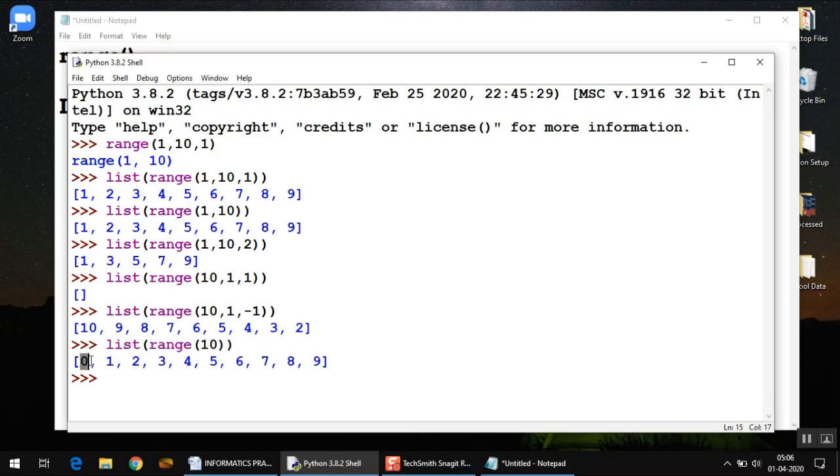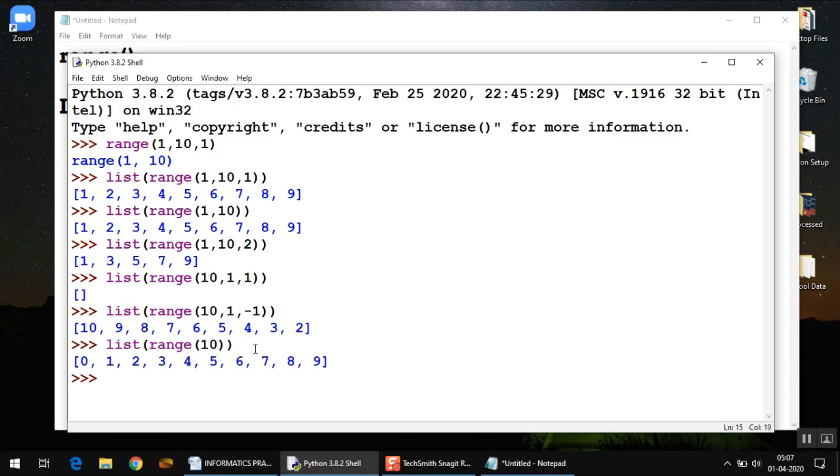Starting from 0, it is going to stop at 10, and since 10 is a stop value, 10 is not going to be included in the output. Fine, so that's why it generates sequencing from 0 to 9. It is stopping at 9, not including the stop value 10. The second thing is, I have not specified the step parameter either, so by default it is 1, that is we are going in the forward direction and we are not skipping any number in between. I hope this is clear to you.